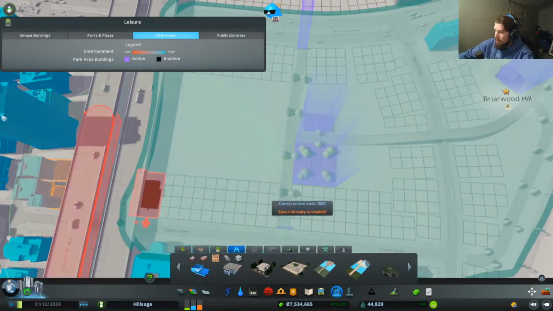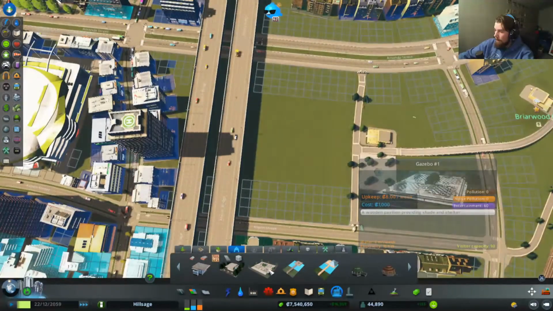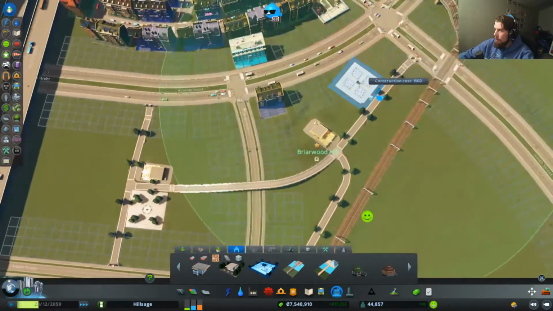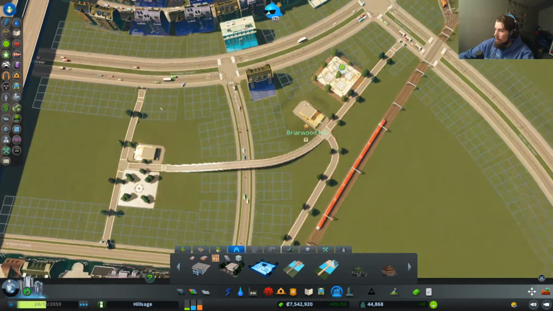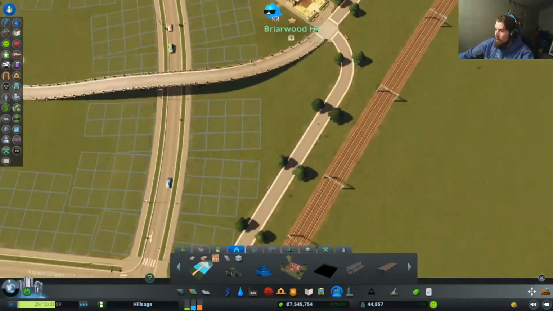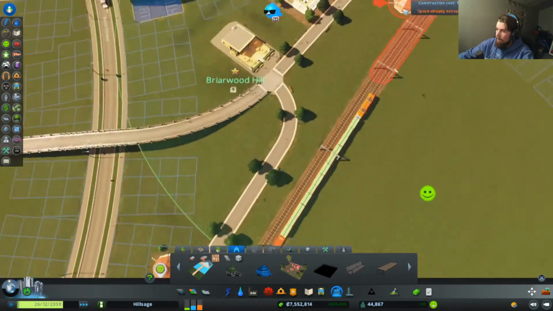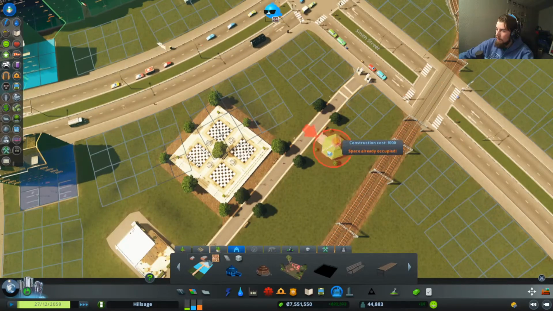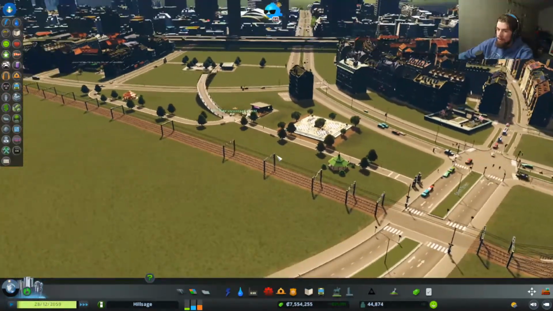And okay, let's keep getting some things added into this park. We have the park chessboard, which is a pretty cool asset. Can put that over here. Maybe a couple gazebos. Put a gazebo over there, one by this entrance, so you can watch the train as you sit in the gazebo.